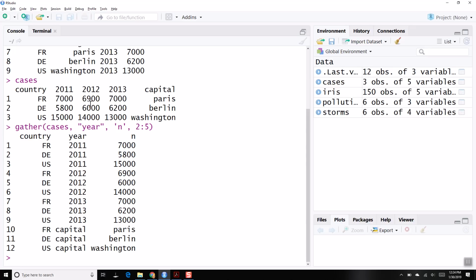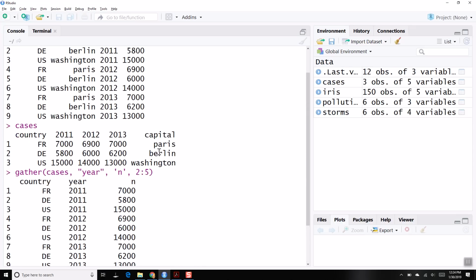And so it gathered those numbers together, and then it says, oh, you know what? Paris, Berlin, and Washington are also here. And so now it's like France in the year 2011, but then this is not a year, but it's France capital. It just takes those columns and throws them together.